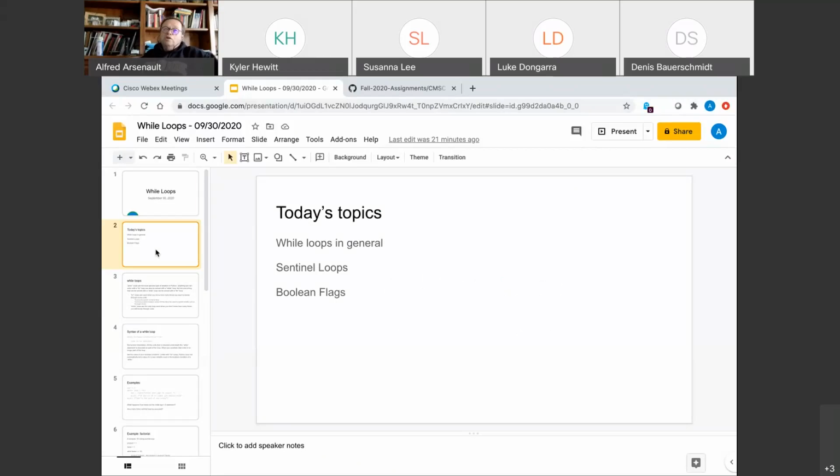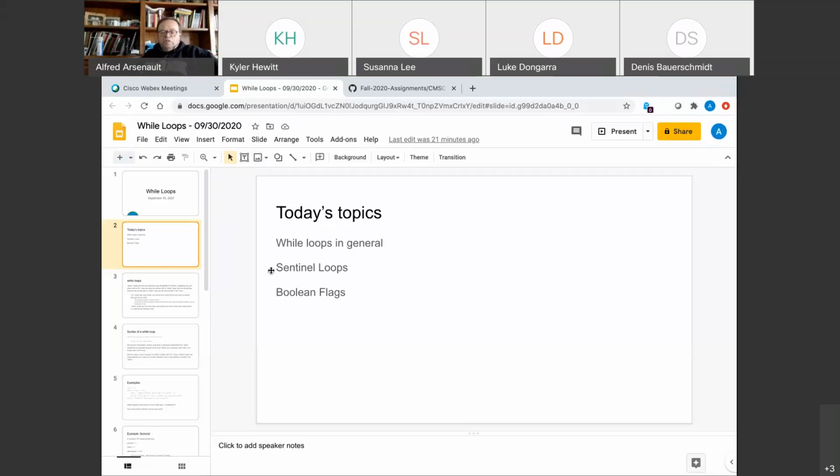There actually was a question on the exam last semester. It's on the sample exam that says true or false: everything that can be written as a for loop can also be written as a while loop, but not everything written as a while loop can work as a for loop. The answer to that is true. You can do things with while loops that you cannot do with for loops. They're more powerful in general, and I'll cover some examples of them.